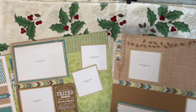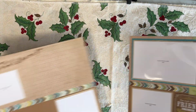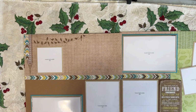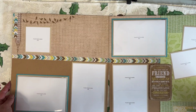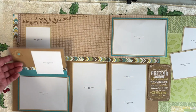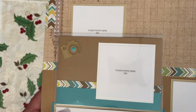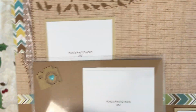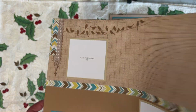This one here, I do not think that goes with that. Maybe it does. Yeah, it goes this way. Okay, this one here, using that grid paper in the background there. I really like that. And then we have a flip flap here. Cute little camera. It's another little camera from the wood grain shapes. Isn't that cute? I really like the way that turned out. The little picture there. And I just love this as a background. It's just so pretty.